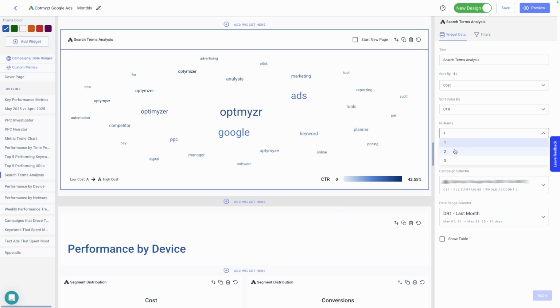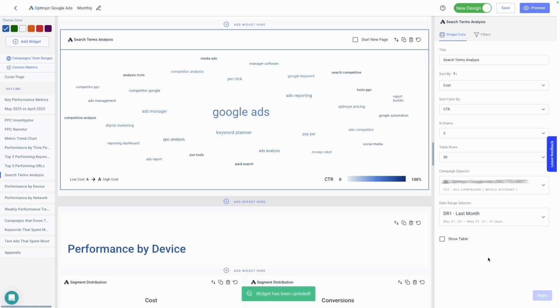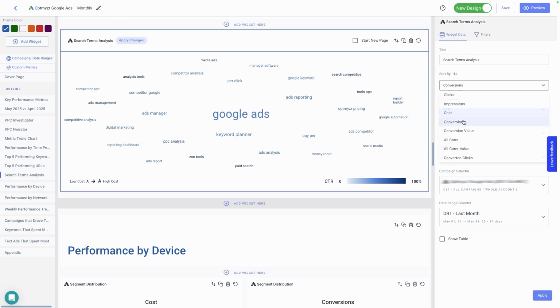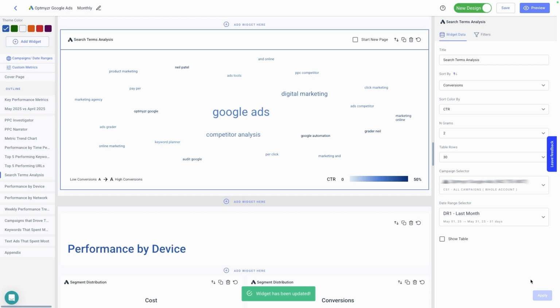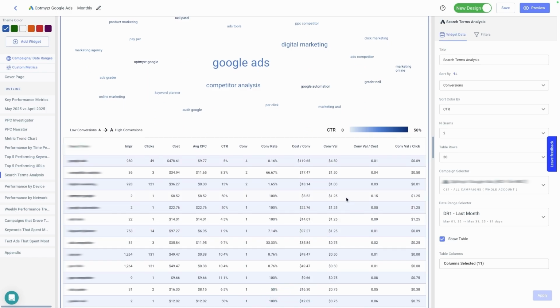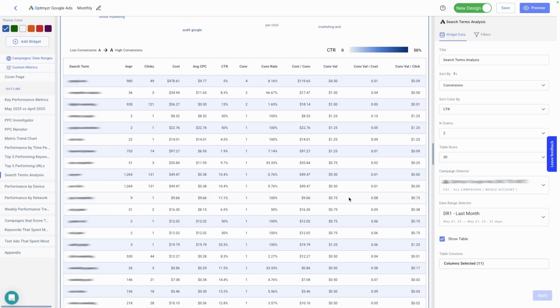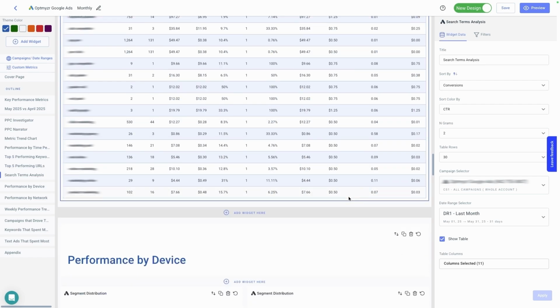If you increase the n-grams to include more combinations, the kind of topics or search terms that are driving traffic to your campaigns. And these, the bigger ones, are the ones that tend to get us more conversions. If you want to break down that information on a table below, you can include that. And that's also a pretty interesting widget to include if your client is interested in that kind of information.